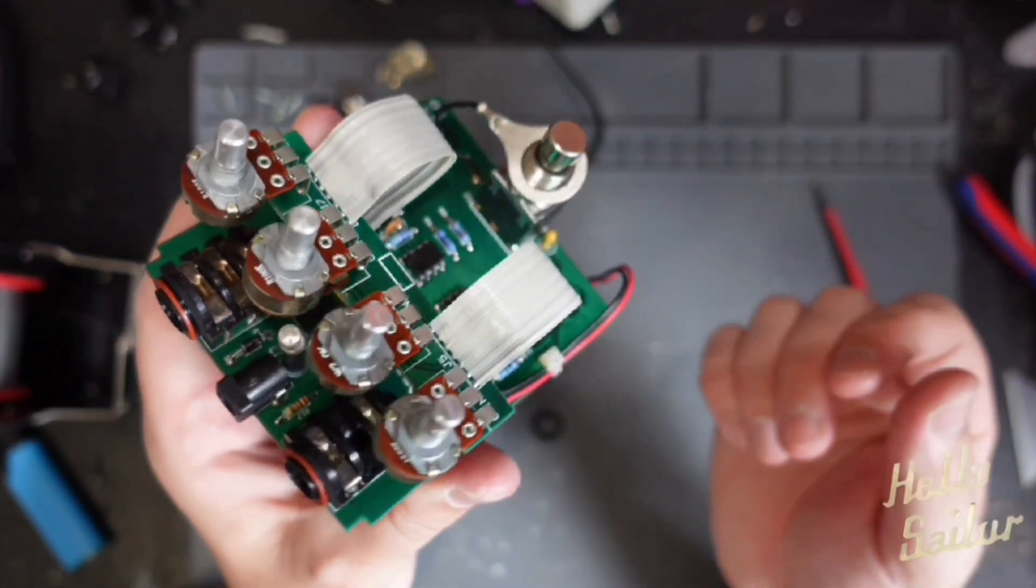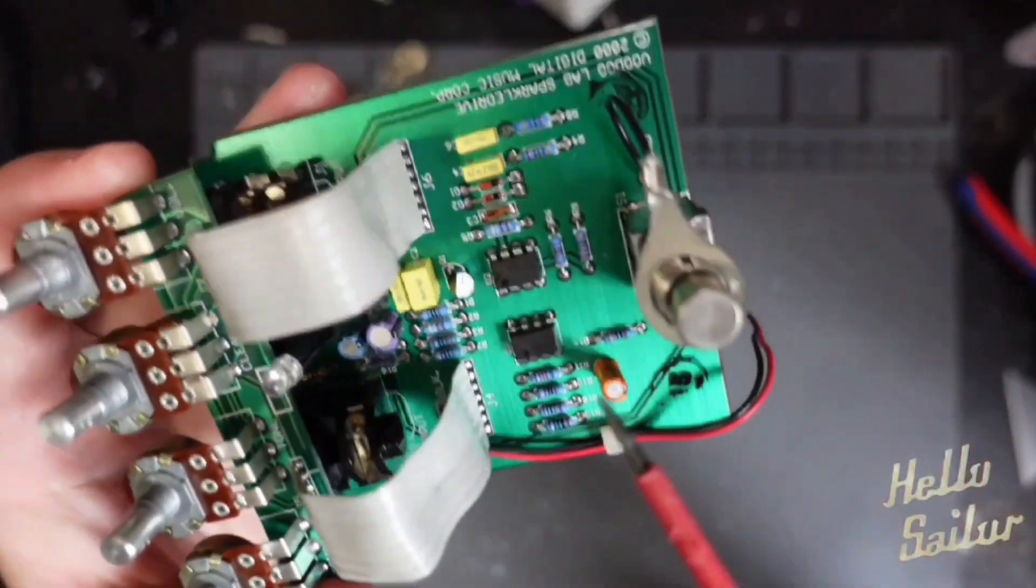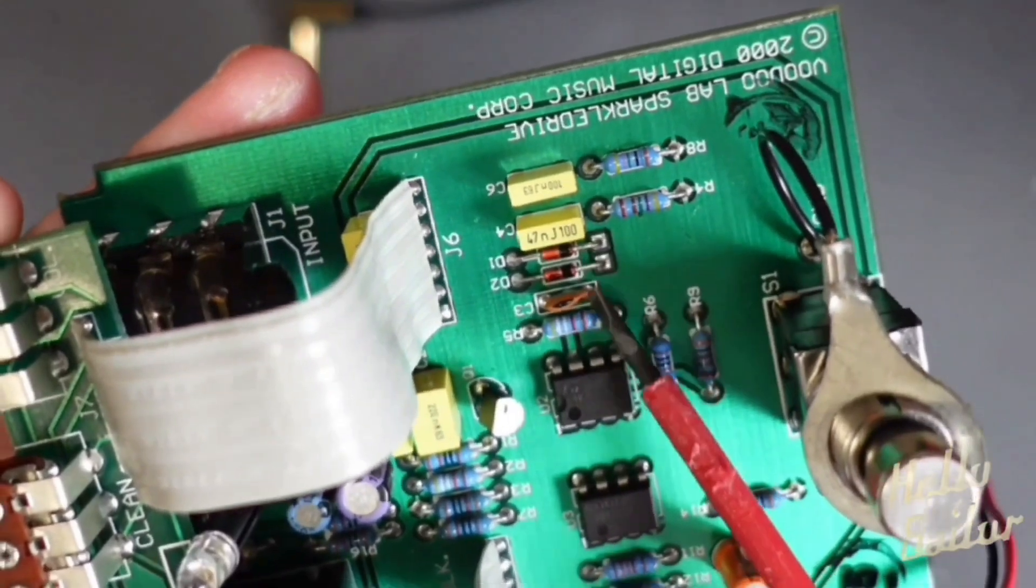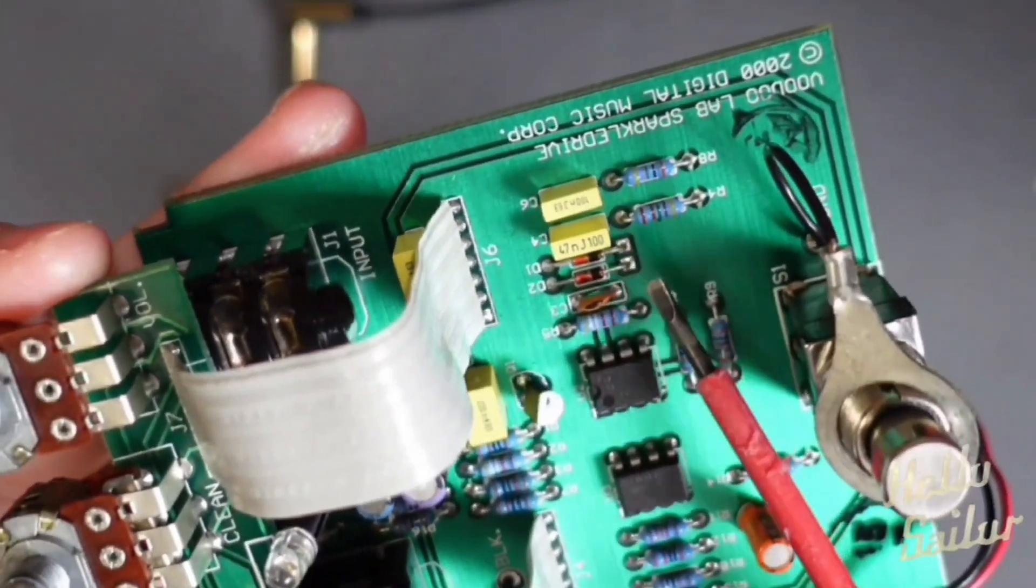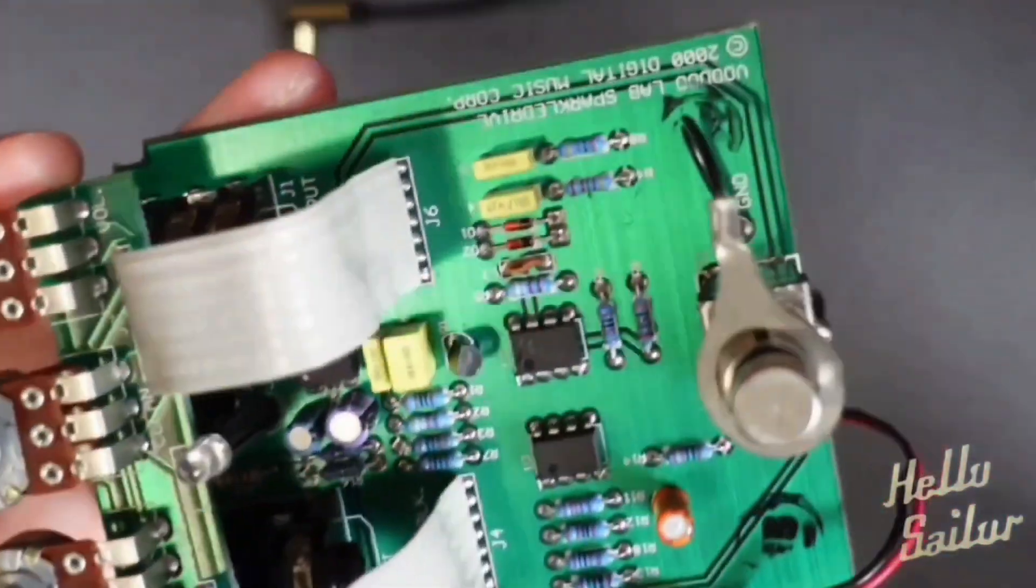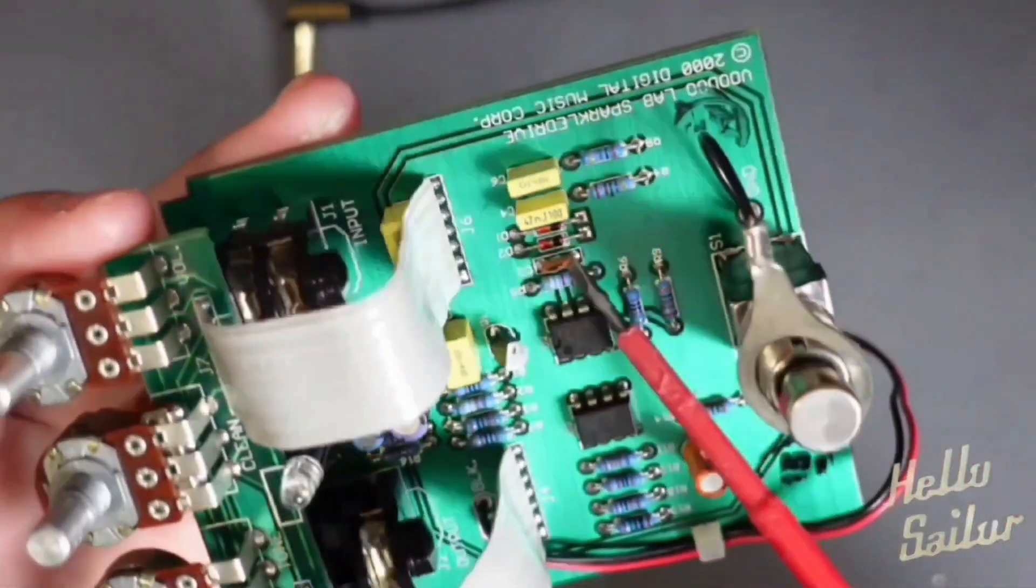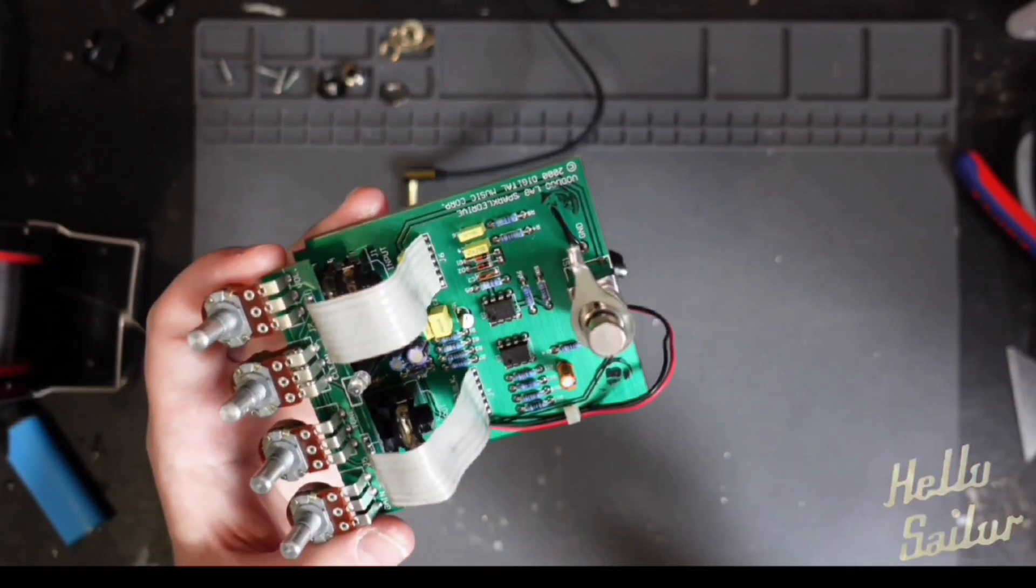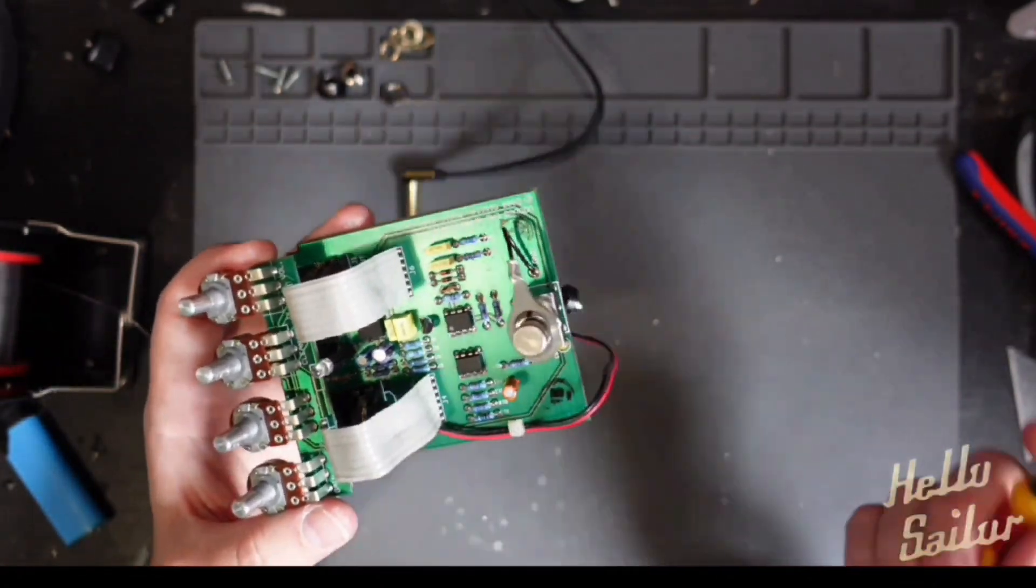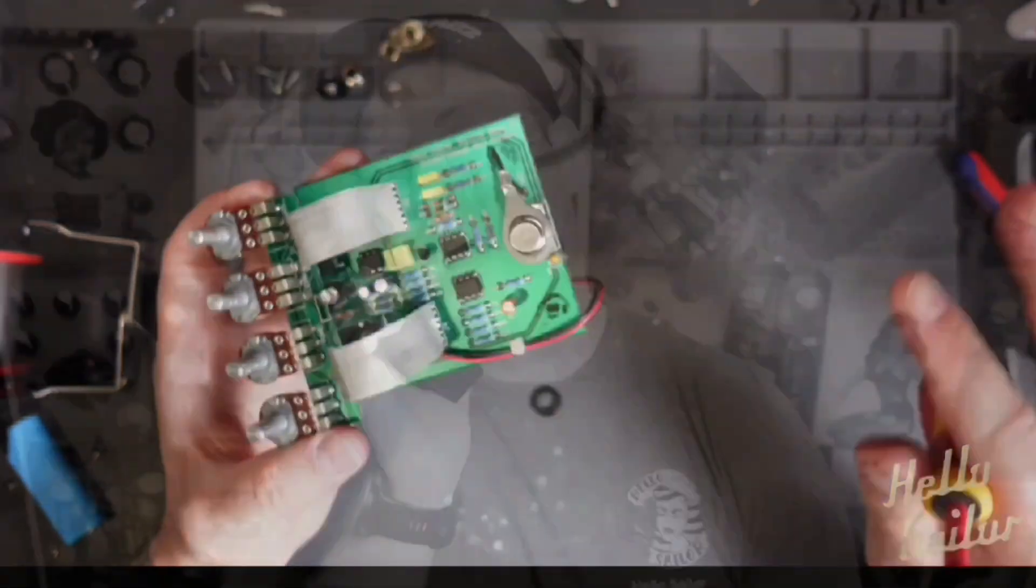Maybe that'll be it, but what we are going to do is we're going to modify just these two diodes here, the clipping diodes. I'm going to take these two out and I'll mount them on a switch so then you've got the option to have these diodes or you can have an option for a bit of other clipping. Now if you're interested in a deep dive into diode clipping, especially in a tube screamer, see the video above because I go real deep into waveforms. Well, it's a little bit boring to be honest, but if you love pedals maybe it isn't boring, and it's not boring to me.